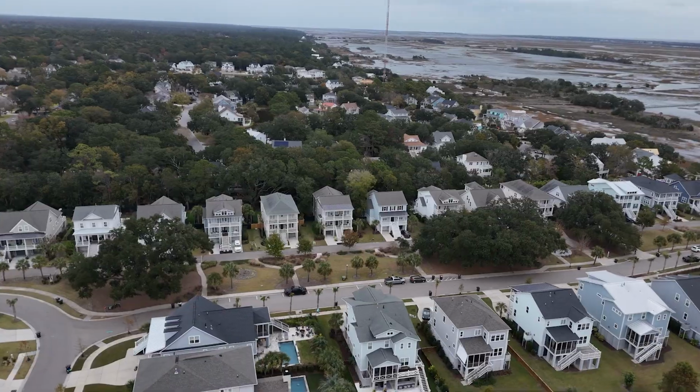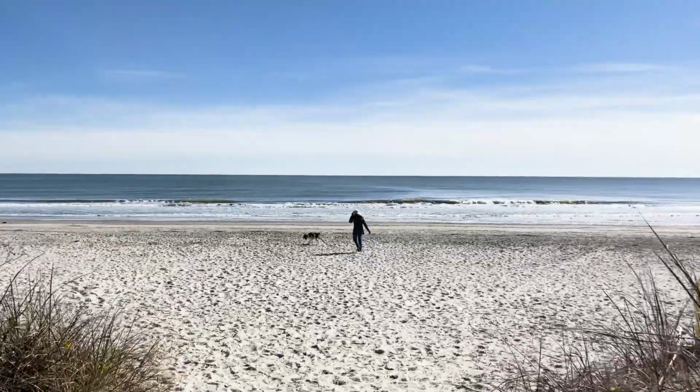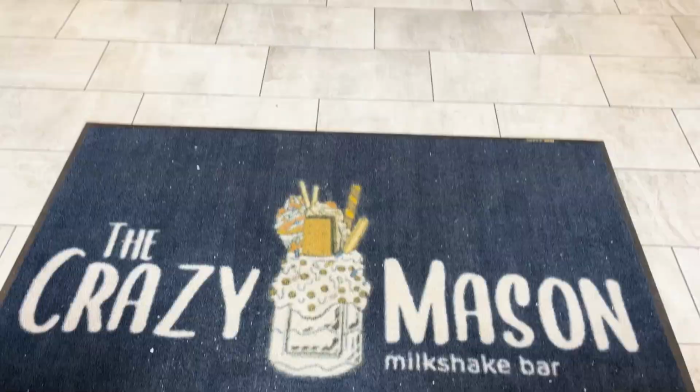Mount Pleasant is full of beautiful subdivisions. You have some of the newer subdivisions, and then the old village has some of the older houses in it. My husband tells me that he remembers when there was just nothing in Mount Pleasant. When he was growing up, it was just a place they went through to get to the beach. And now it is just a hub of so much activity.